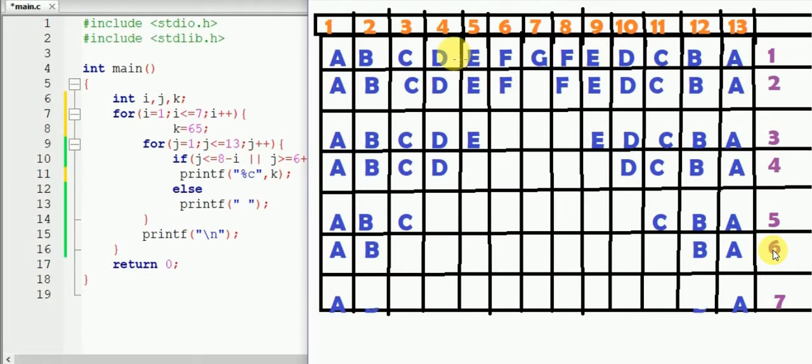So from this we can make out a general condition: if j is less than 7, then increment k, and if j is greater than 7, then decrement k. So write it first.